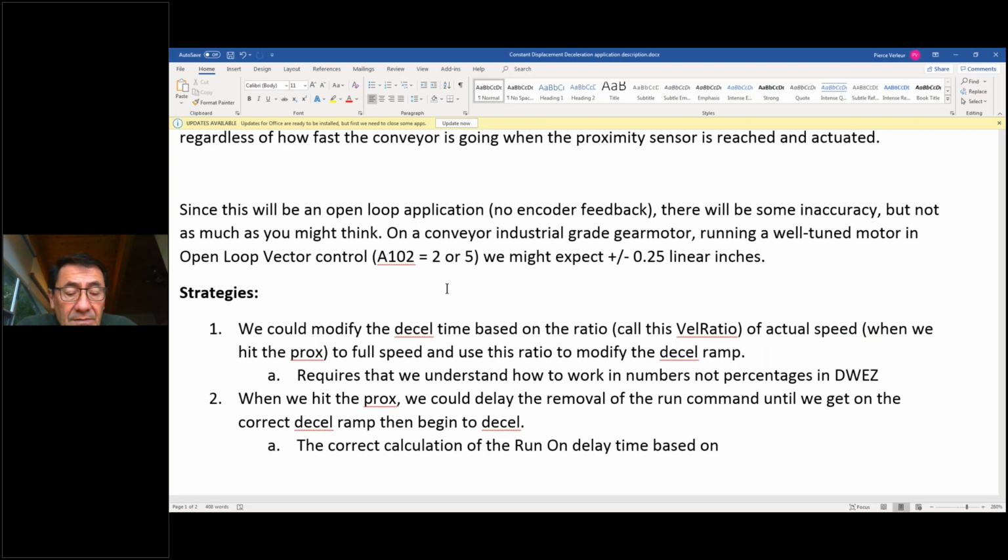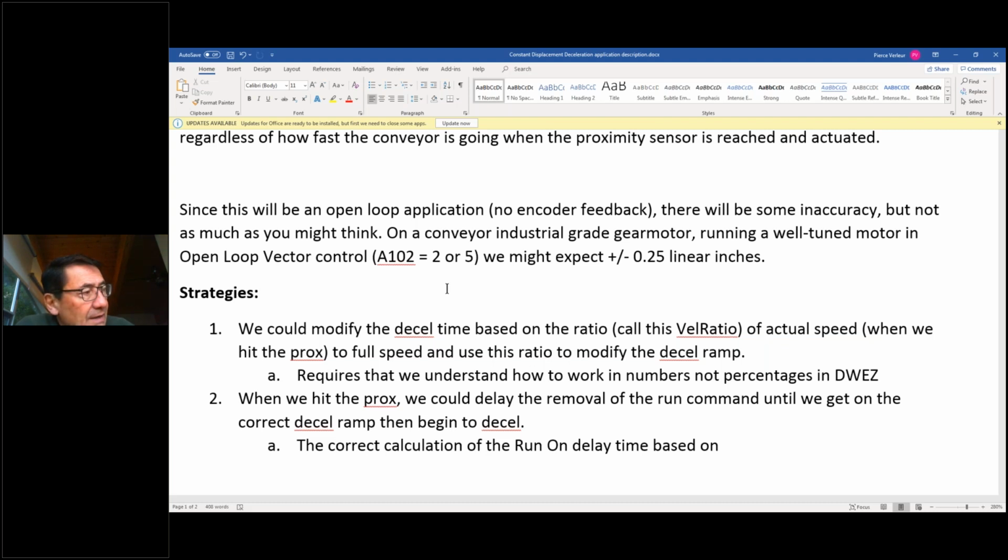If we hit the prox at some speed less than full speed, we will delay the run off command, continue at the speed that we're at until we get to the correct point on the decel curve, and then decelerate. I'm not sure if that method will work, I'm not sure if we have the calculation capability in DWES to do that, and we're going to find that out.